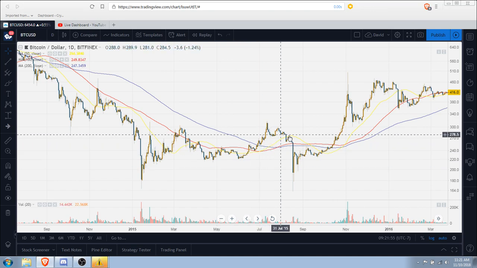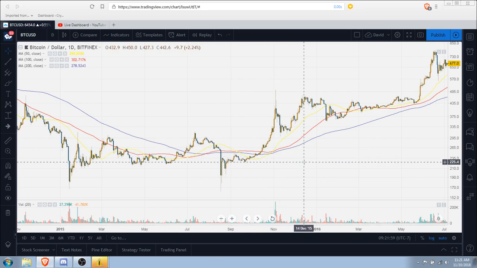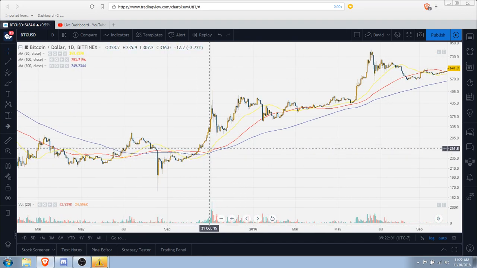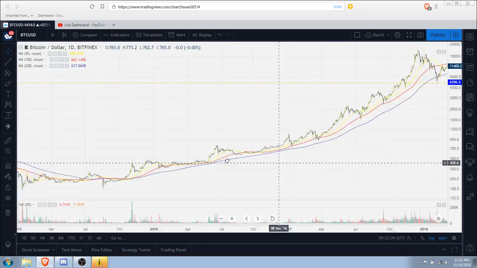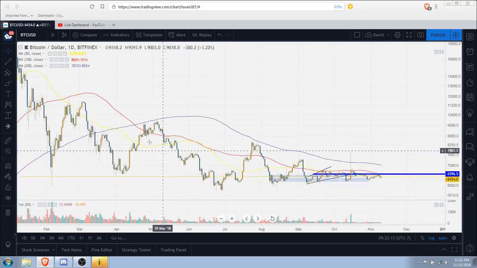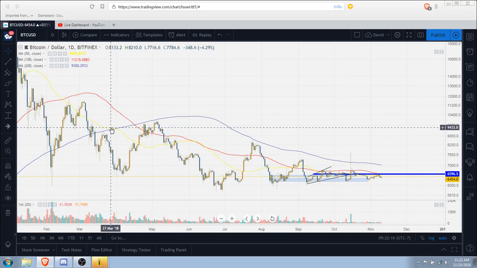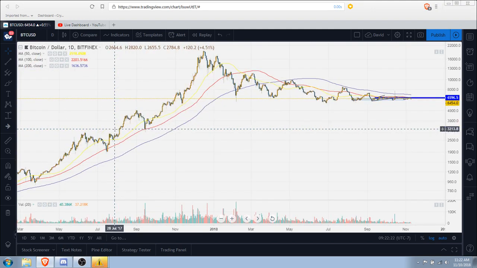Then we get a golden cross again, and again it doesn't last very long. It wobbles around a little bit here, but then when it crosses again bullishly, that's around the second of November 2015. We don't see another bear cross until the most recent one. We don't see another death cross until, I think that's like the 31st of March of this year, right?